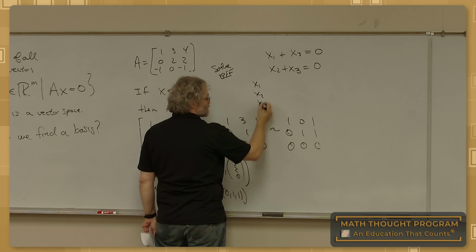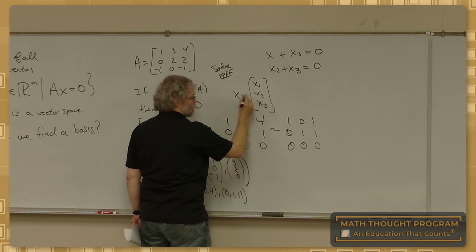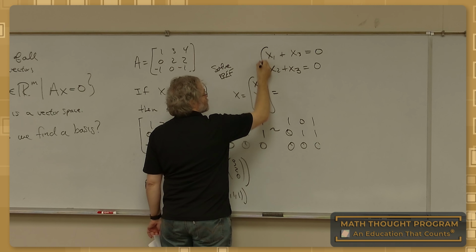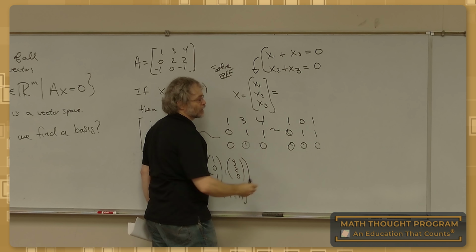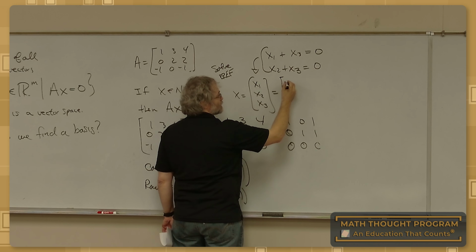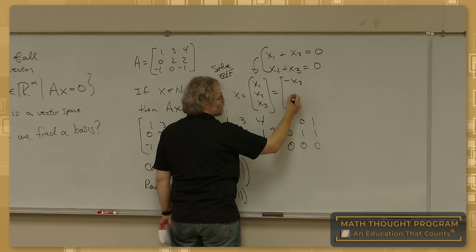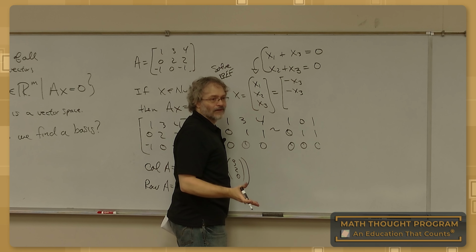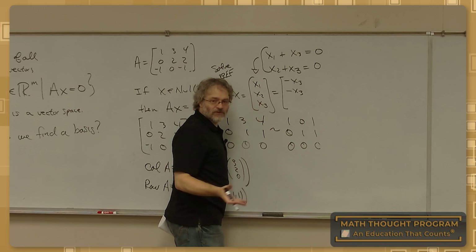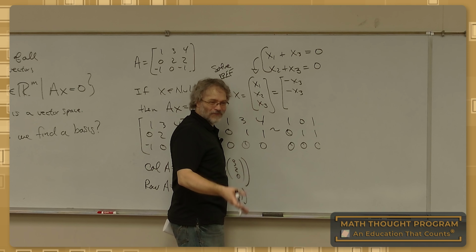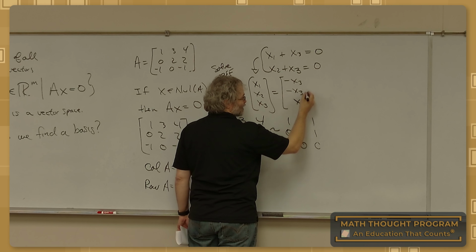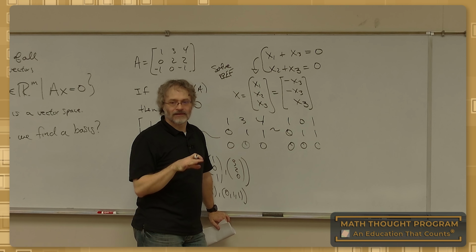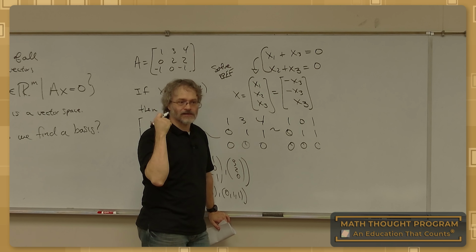And again, what I want to do is take the vector x, just list out its entries, x1, x2, x3. Take what we just found, plug it in. x1 is negative x3. x2 is also negative x3. But what's x3? It's a free variable. It is what it is. And to put it into parametric vector form, one more step. Take the x3 and kick it out.